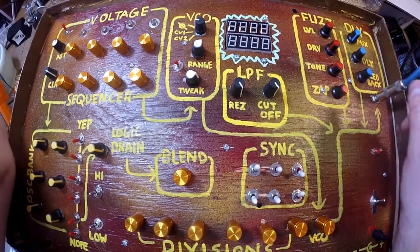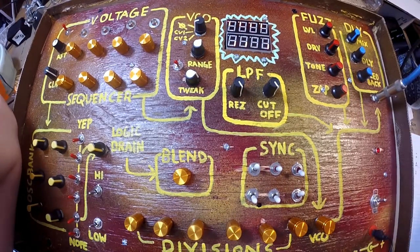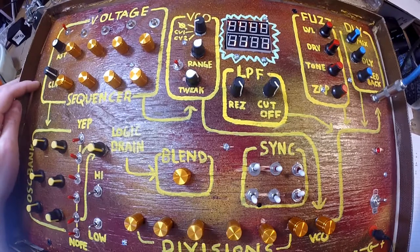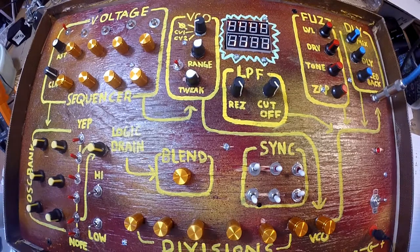That's this little noisemaker, man. A lot of fun, a lot of weird wackiness. I'm really into it. For future modifications, I might include a way to get the clock out of this thing to sync it to something down the road. So I'll probably just jump this on and off switch and connect it to an output jack.